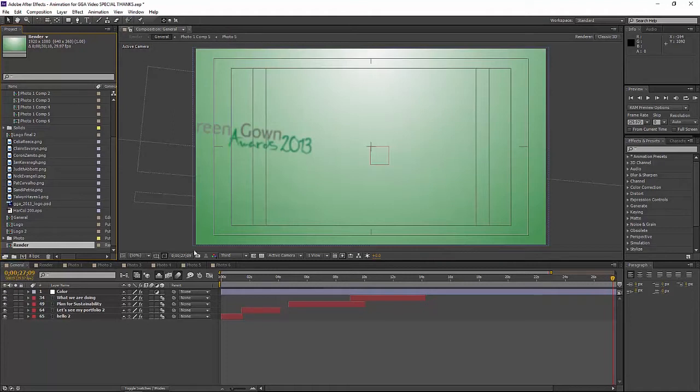This is the composition window, and you can see that my project is quite live. I've got things going on, and everything will be visible within there. And there'll be outline boxes just to show you where everything fits on the stage.